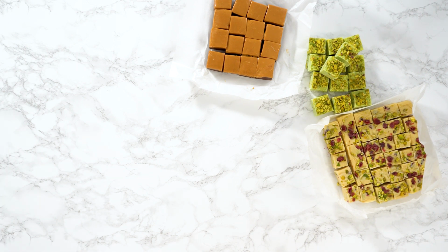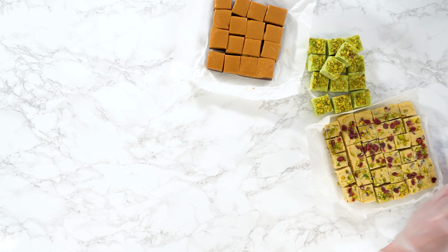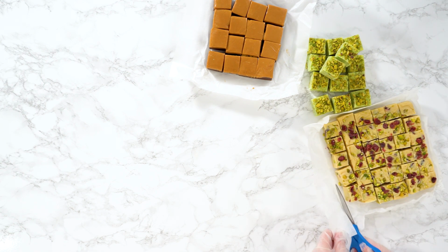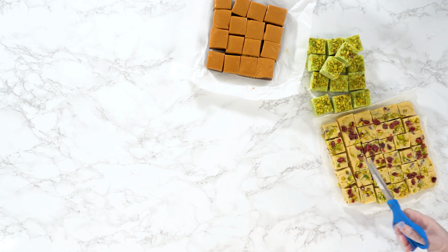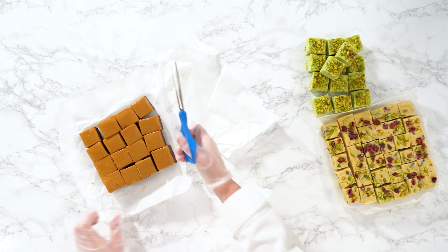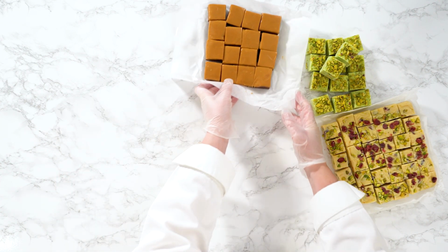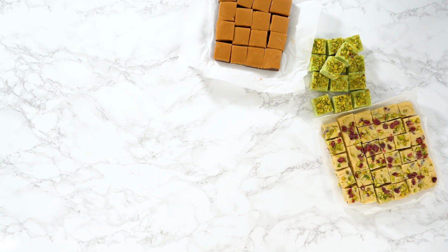Let's start with the packaging. I've learned over the years that it's the little things that can make a big difference. The right packaging can set the tone and show just how much you care. First, I have to talk about metal tin boxes. These are my absolute favorite, especially around the holidays. They have that timeless, nostalgic feel that just makes a gift feel more special. I love using them for cookies and fudge because they keep everything fresh and look so festive. I'll show you how I layer my treats inside using parchment paper and dividers to keep everything neat and organized, just the way I like it.